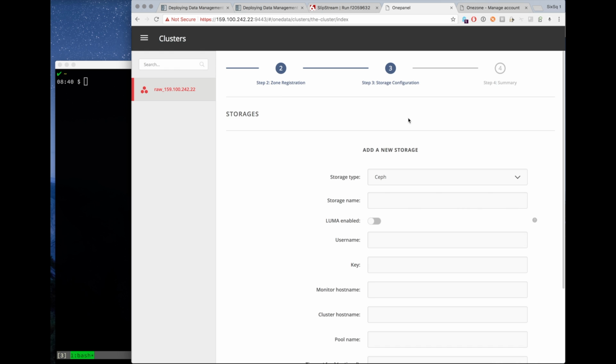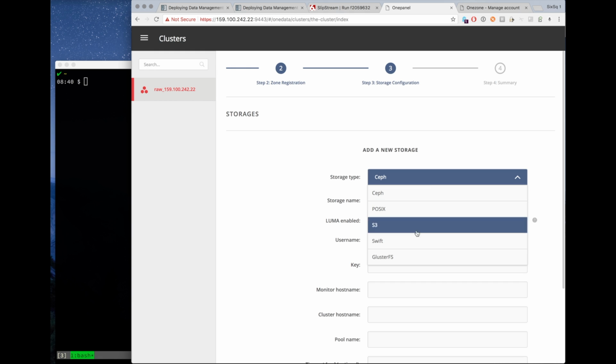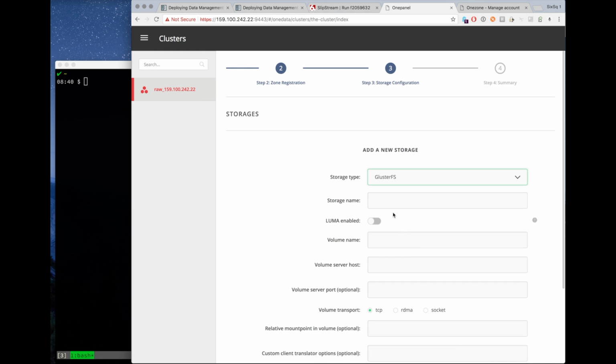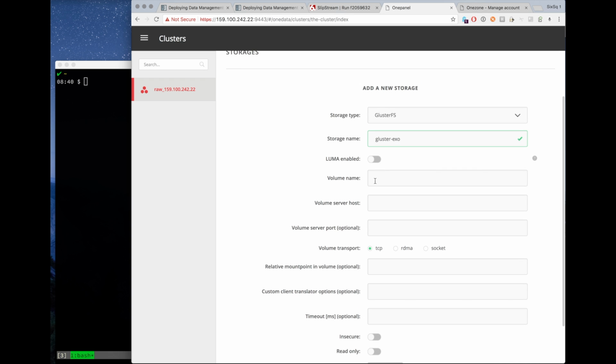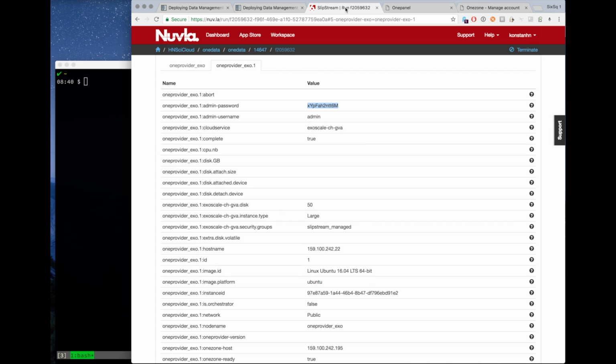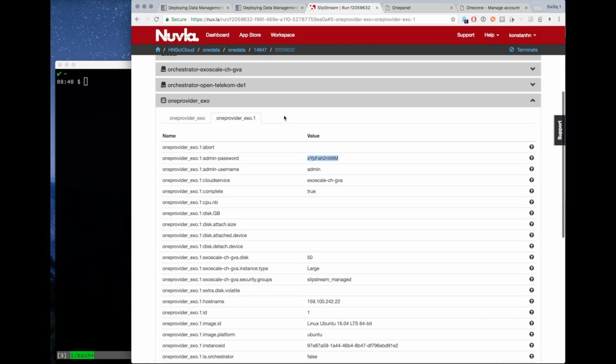So the next step is a configuration of the backend storage. So this is where we would select the Gluster file system. We give it a name, Gluster Exo, for example. So for the volume name, you have to select the same volume name as it was provided when the deployment of the GlusterFS was done.